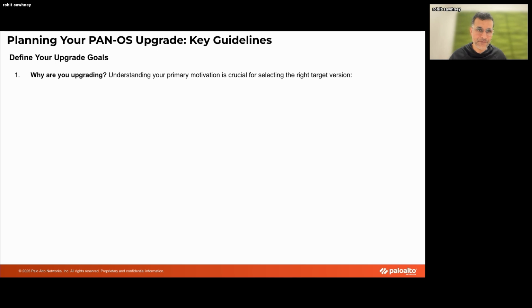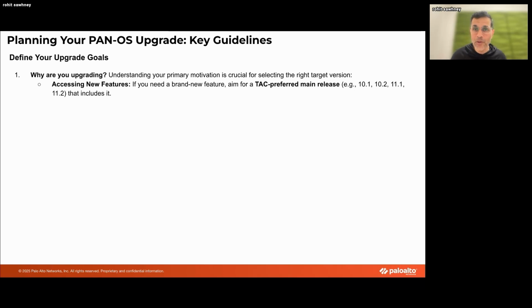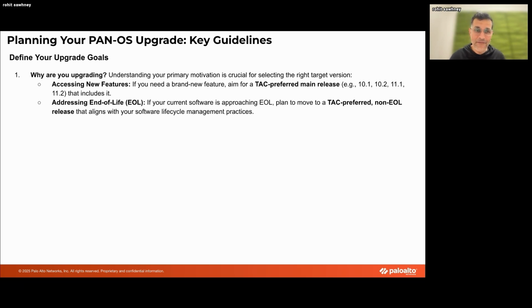from an upgrade standpoint. So first and foremost, as I touched on earlier, what is the need for upgrading? That is a very personal decision and one that you have to evaluate for yourself. Is it based on new features that you want to avail of? Well, then that would necessitate a move to 10.2 or 11.1, where those features are now introduced and will protect you or allow your teams to be more successful. So that's a decision that you have to make. Obviously, end of life is something that we all want you to be mindful of for the obvious reasons of being on something that is supported, to the fact that we don't want to make it a fire drill as we get closer to the end of life date, where, depending on the number of firewalls that you have and your upgrade journey, that becomes a challenge.